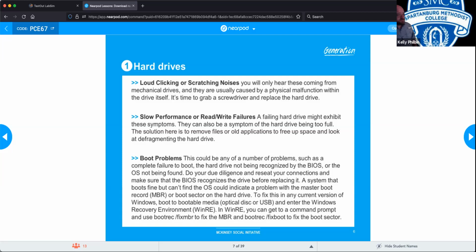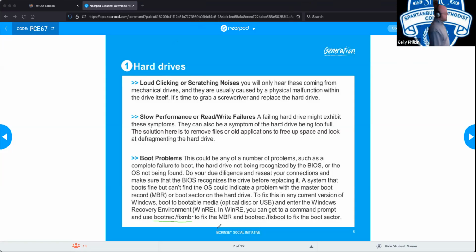You will boot into the WinRE, or Windows Recovery environment, to get to the command prompt. And I highly recommend you write down and remember this command line right here.